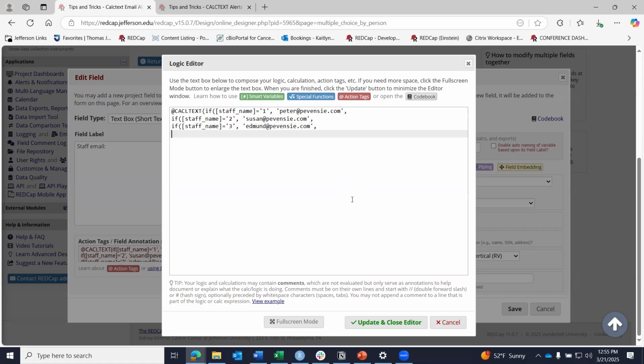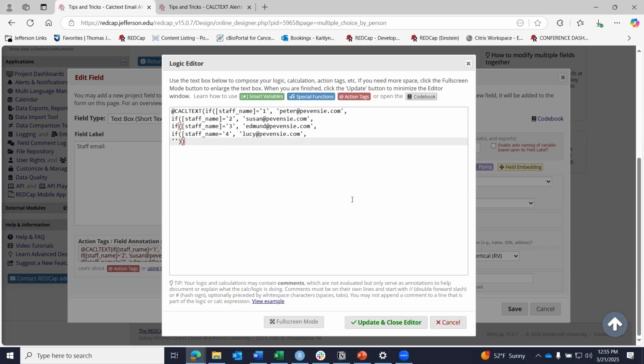And then finally, if staff name equals 4, Lucy at pevensey.com. All right. And then we have another comma. We have our empty quotation marks to say if none of these are selected, we leave the field blank.